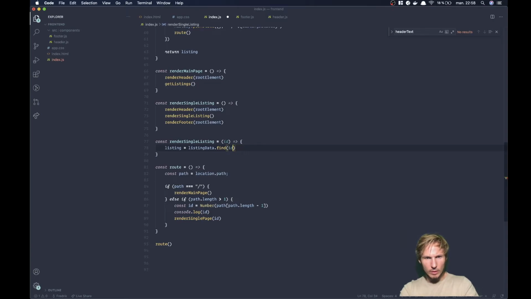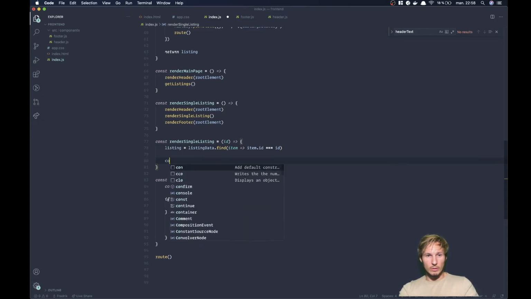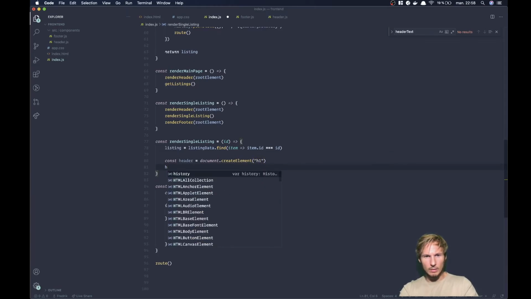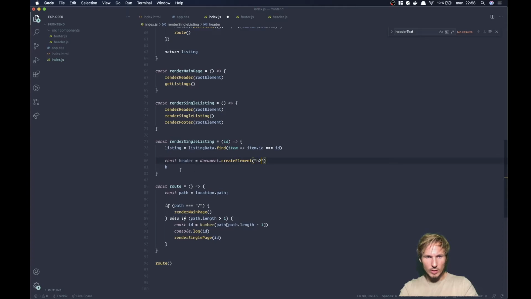So we're going to item, and then we'll return item ID that equals the ID. And then we'll just create header equals document.createElement h1. And let's do h2 actually.